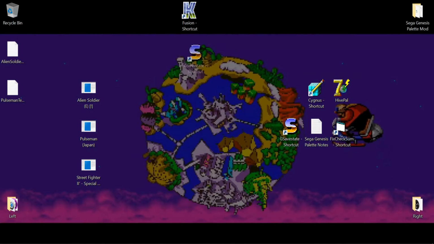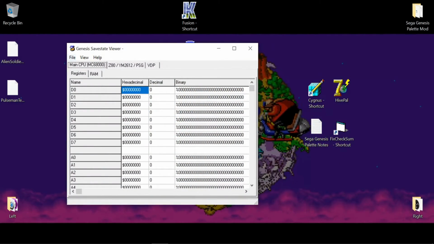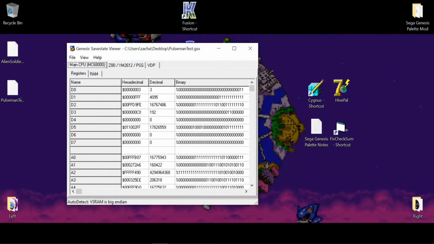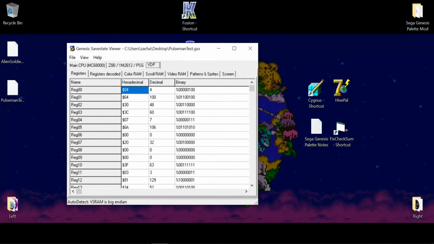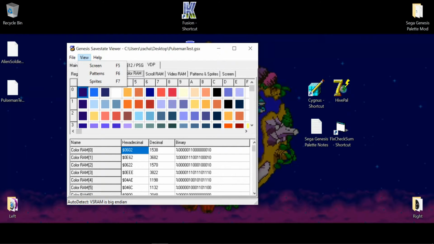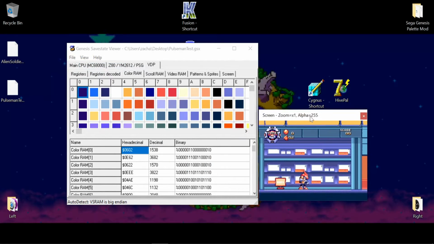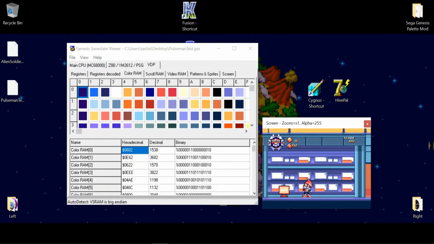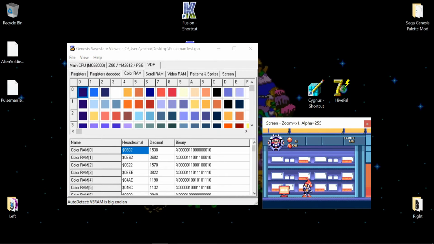Now we're going to go into GSavestate. Here's where it gets interesting. Let's go to Load Save State, the Postman we just made, the save state, VDP, Color RAM, and go to View and go to Screen. So what's so interesting about this? Well, like in my GBA video, games are made differently. Some things are the same, some things are different. In Postman's case, here's where it gets interesting. So as you can see, all I want to do is change his color palette. That's it. I don't care about anything else.